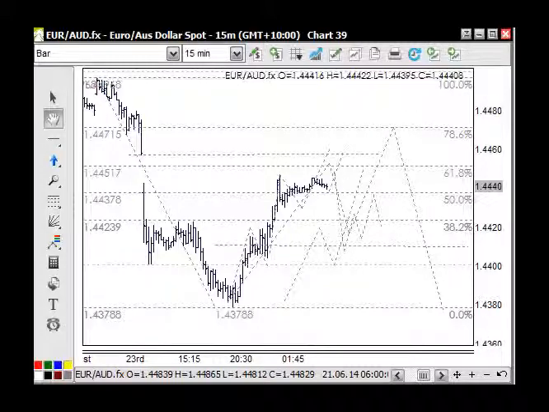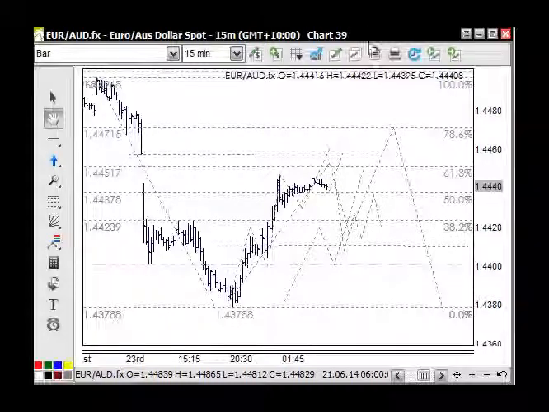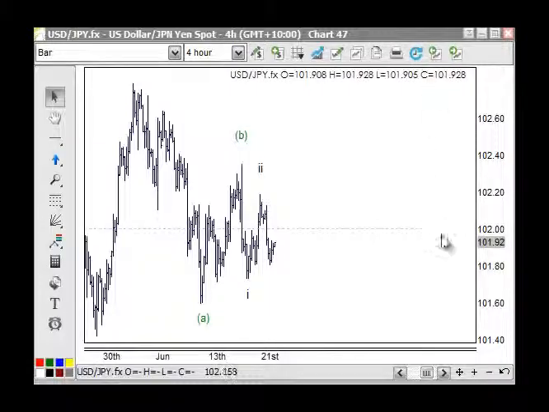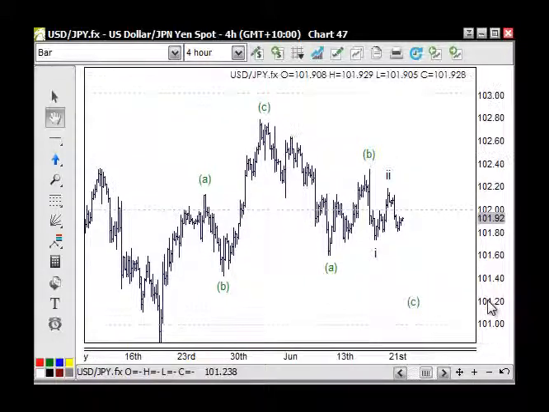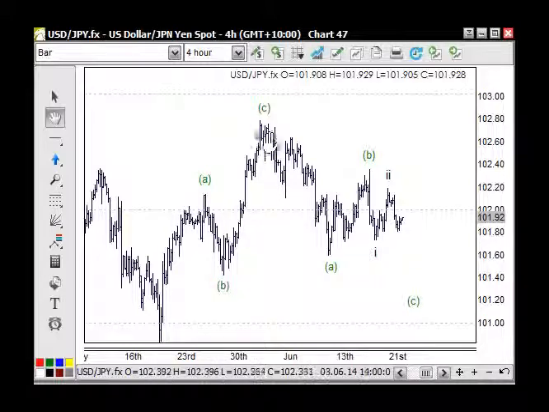Okay, so the pound yen, the yen crosses. Just before we go to the yen crosses, like we did yesterday, we had a look at the US dollar yen here, and I'll just go back over this. We're talking about this here being in 3 waves, being corrective. So we're looking at a bearish move down through to here. We're also looking at this little correction in here, which is also in 3 waves, same as this, just smaller. That means we should see this high stay in place here, and we should see new lows below here.